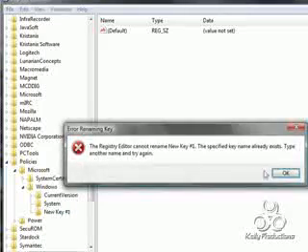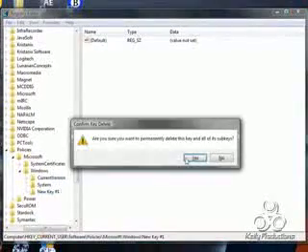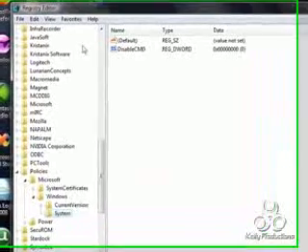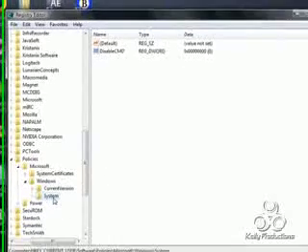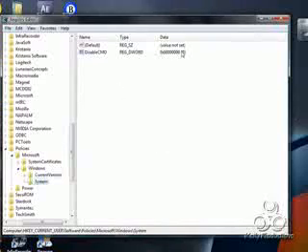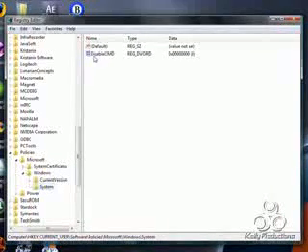Now I'm going to show you how to make this disable CMD 32-bit DWORD value. Once you've got the system key in the Windows folder in HKEY_CURRENT_USER, left click on it once, and it comes into this little box here.